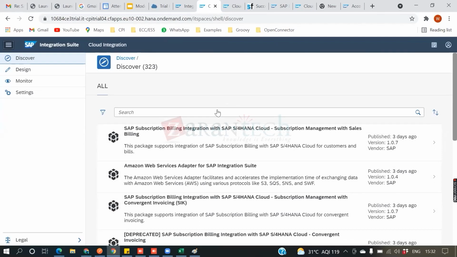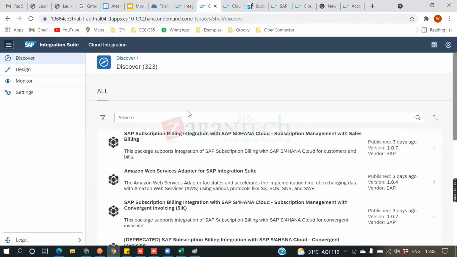Now, as I told you, SAP provided pre-packaged content. What is pre-packaged content? Someone has already created and utilized it. If you want to use the same package in your project, all the iFlows are deployed in the Discover phase.